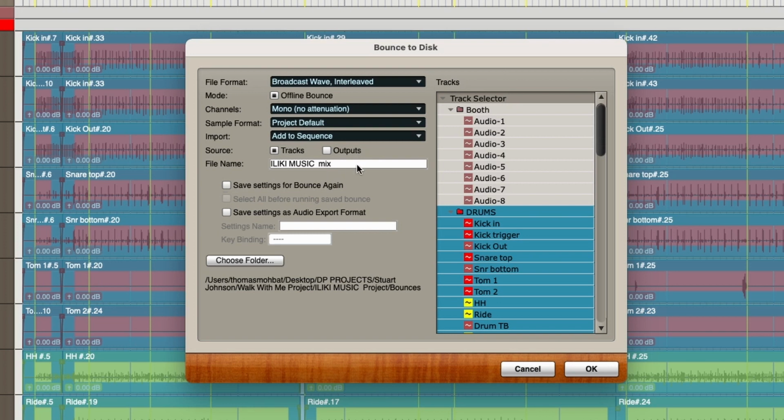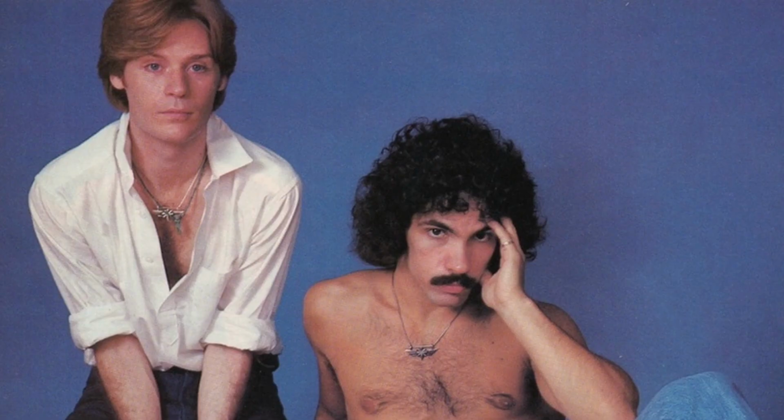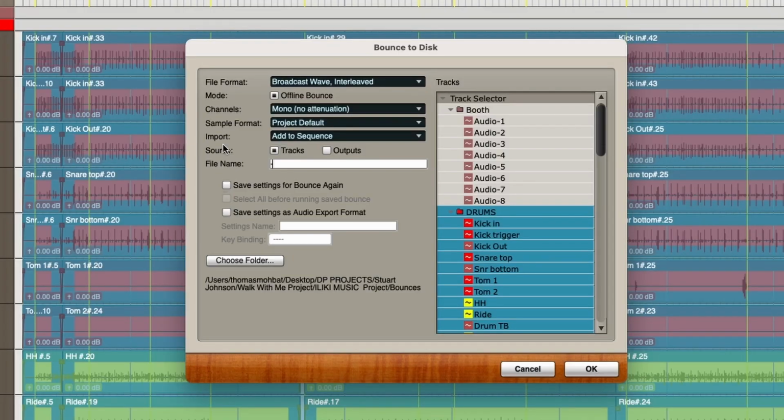It'll give you a default file name, like the name of the song, mix, something like that. I don't want my files to have any name right now because I'm about to go in and rename them all. If you try to export that, it will say no can do. It's got to have some kind of a name there to export it. It's just a little glitch I've noticed. So what I do is I type in a little character like a dash, anything, a period, and we're going to actually remove that later.